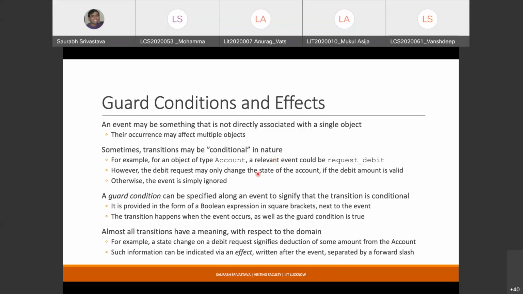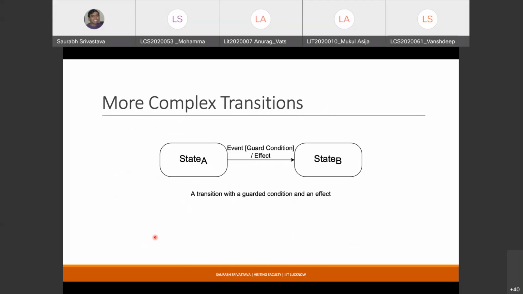And one more thing that you might want to use is the concept of an effect. What really happens is whenever there is a change from one state to another state of an object, in the real world there will be some effect on your system. There is an interpretation to this state transition. If you want to express that interpretation as well, you call it effect, and you can put the effect right after the event and the condition by putting a slash, something like this: there is the event, there is the guard condition, and then you put a slash and the effect.